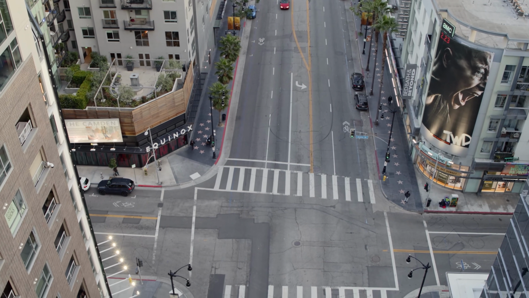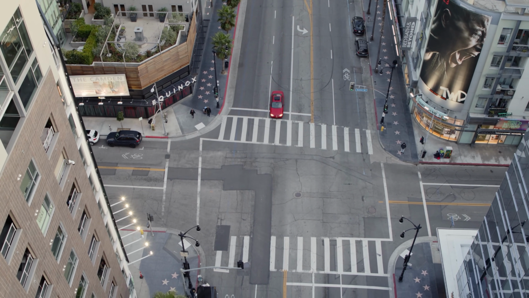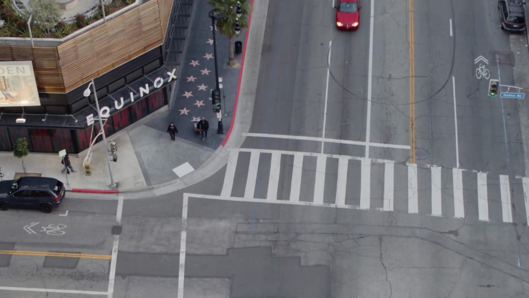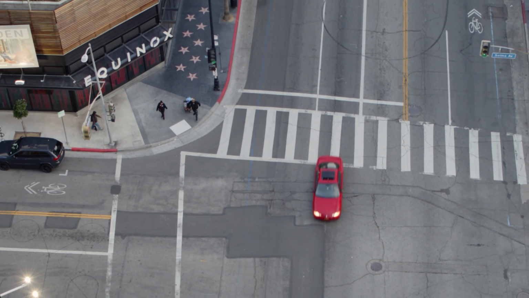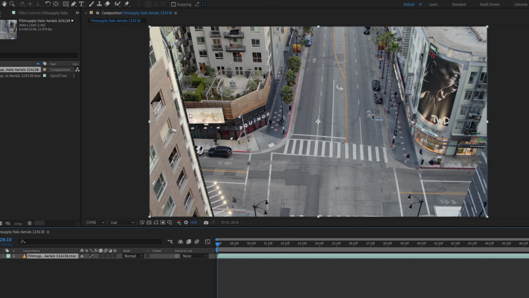And for that, we got this stock clip from Film Supply with this really nice reveal sort of camera move. And while the street is pretty empty, there is some movement like this car, for example. And we wanted to first get rid of that as it might show below the zombies as well as possibly ruin our camera track. We can remove this using After Effects Content Aware Fill tool.